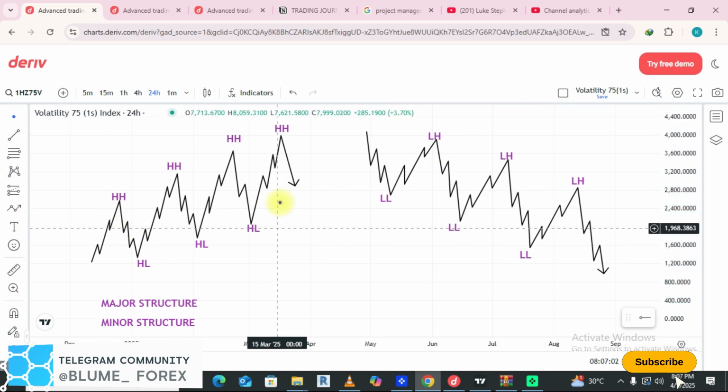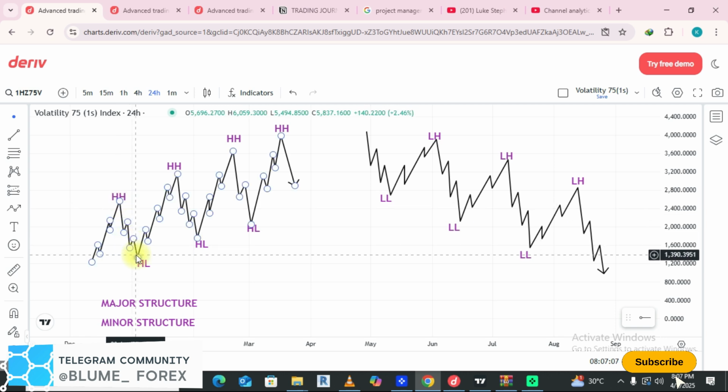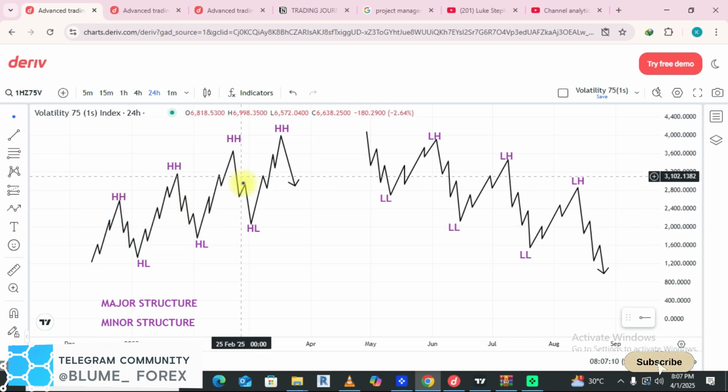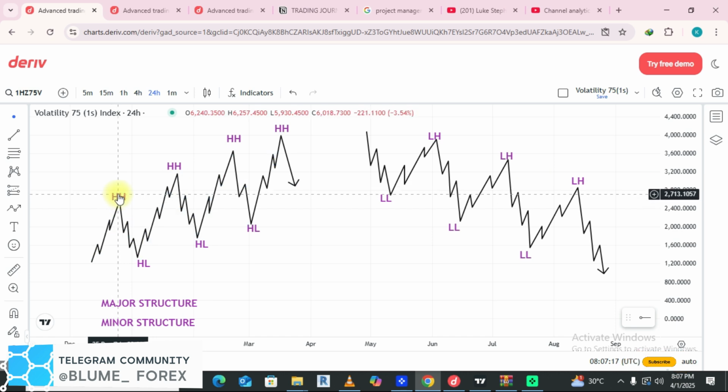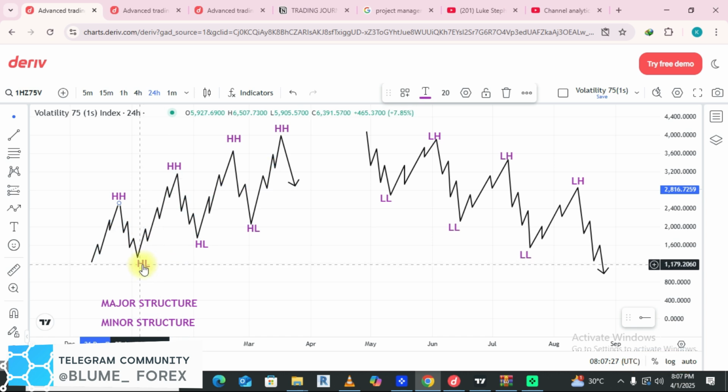That's the same thing I've illustrated here. Push, retracement, push, retracement, push, pullback, push, and then pullback. The last point that the market leaves behind before it starts its retracement to the downside in an uptrend market is called a higher high. And the last point that the market forms before it ends that temporary pullback or retracement and continues to the upside to create another high is called a higher low. Very simple.